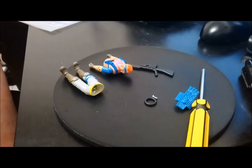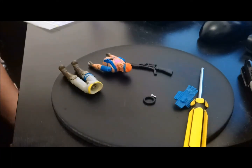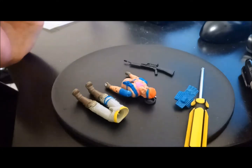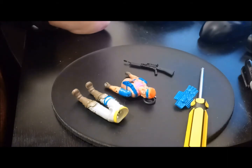Well, in the first instance, this back screw and this broken O-ring, they're going in the bin. Yeah, someone needs to hit me up and let me know how to fix this, because it's happened a few times now and I cannot in any good conscience leave this figure like this. Are they plastic welded together? Is there some kind of glue? What is the go? Is there some kind of solvent?